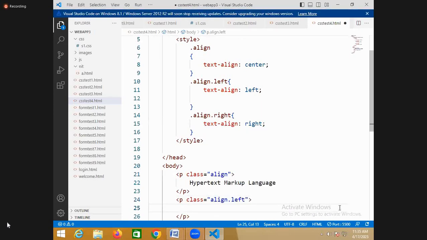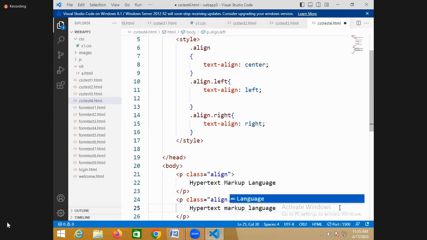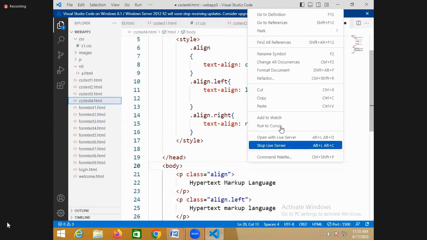Here I write some hypertext markup language, and this alignment is from left to right.